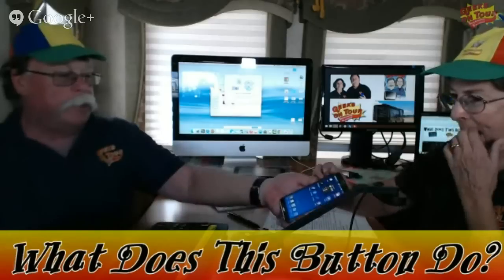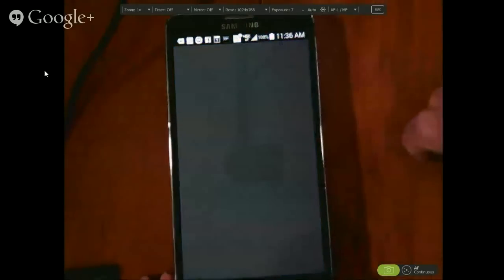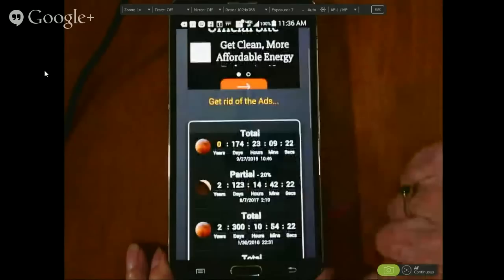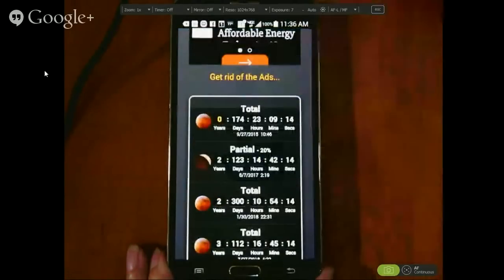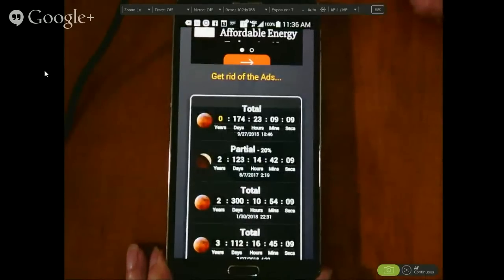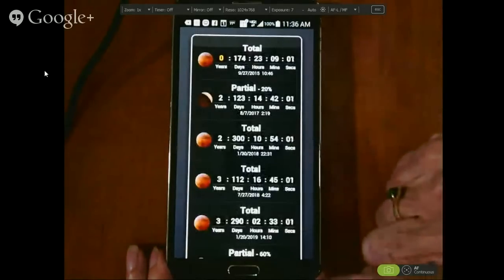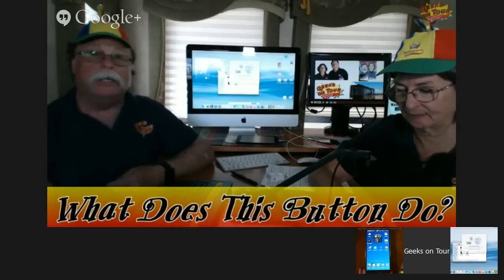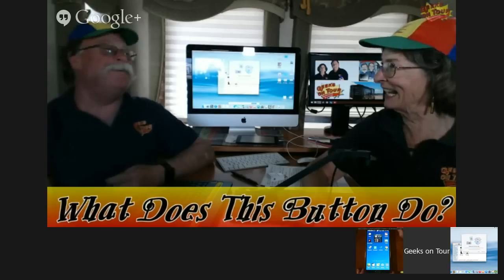The Lunar Eclipse app is one I installed this past week because we had that beautiful lunar eclipse early in the morning. I downloaded this eclipse program for free, but it told me the wrong time for the eclipse — it was absolutely just wrong. I Googled to make sure I knew what time the eclipse was going to be, and this app was wrong. So what do you do when you have a completely wrong app? I think you should uninstall it. That was going to be my app of the week — instead it's a tip of the week.